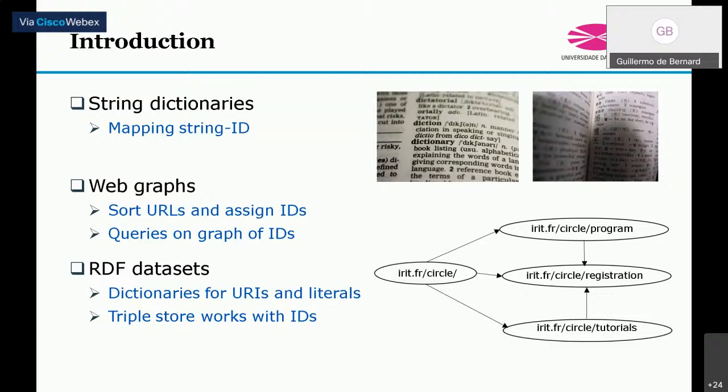We focus on two application areas where this is usually the case. Two well-known areas such as web graphs and RDF datasets. They share the same idea of a representation that can be seen as a graph where nodes are labeled with a specific string, which in web graphs would be URLs, and edges would be links between URLs.